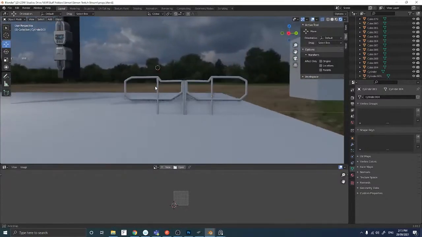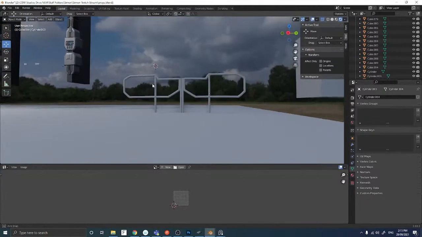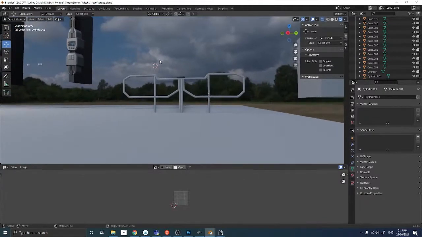So what I might do is, let's show you a cool little trick as well. I'm going to go to my references and let's get a metal texture. Maybe something like this one. All right.